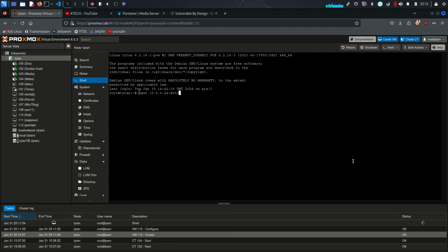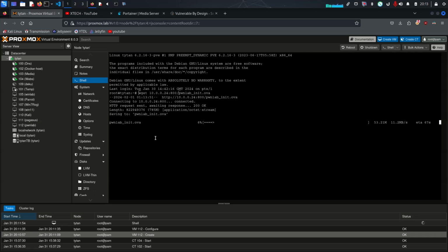So this, then it is initialized and starts downloading onto my Proxmox server. So we just have to wait for it to finish loading. So I'll pause the video and wait for it to finish.